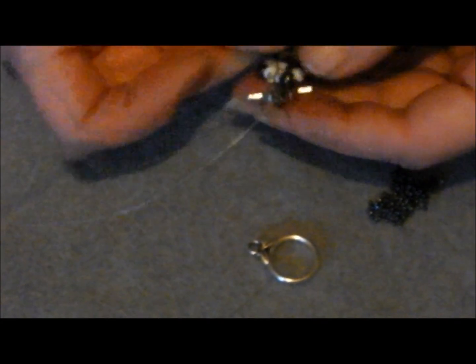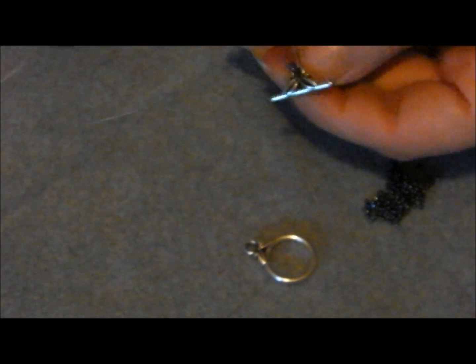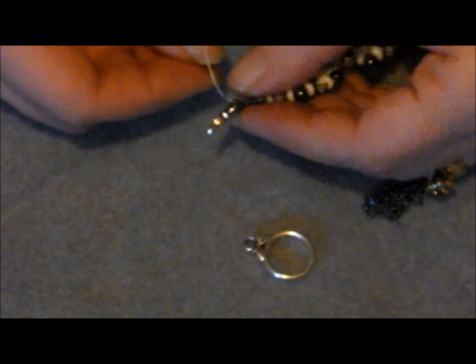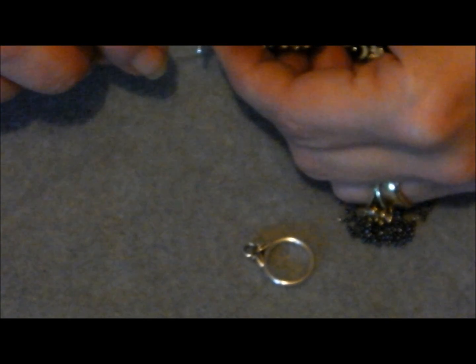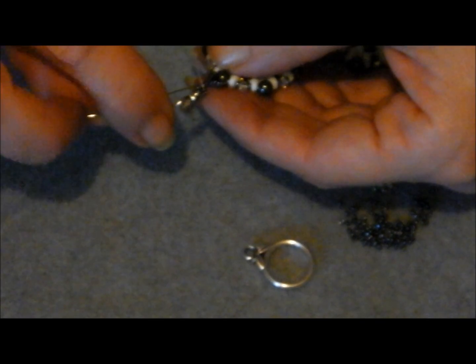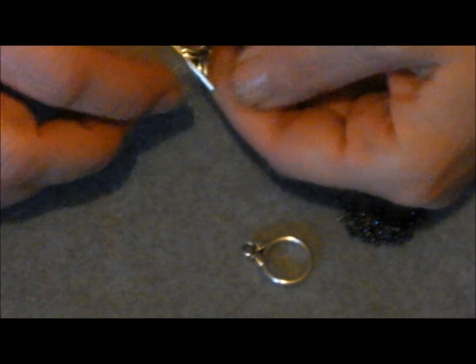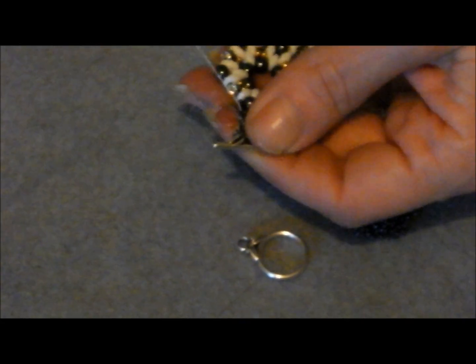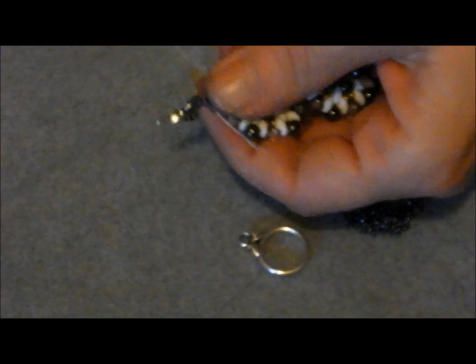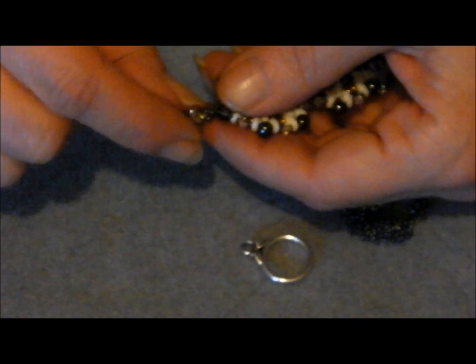first 2, and around, back down the 2, down 4 on the other side, okay. And go around these again if you wish to strengthen your work.